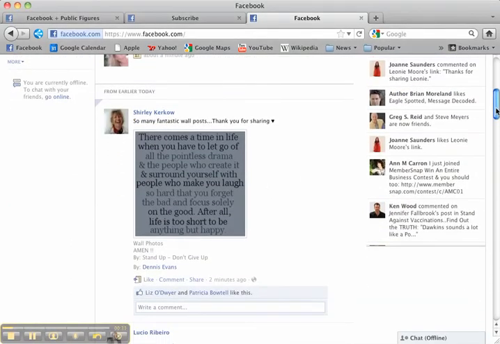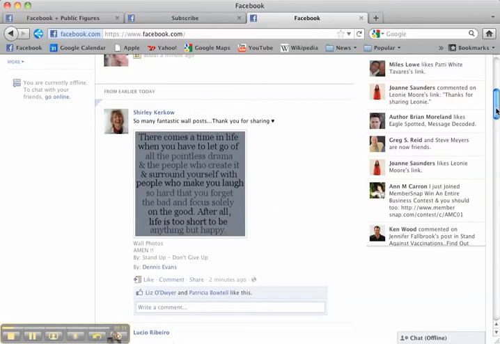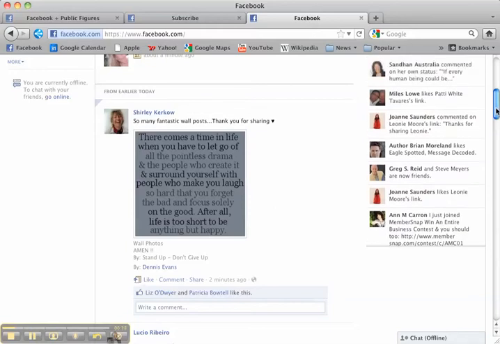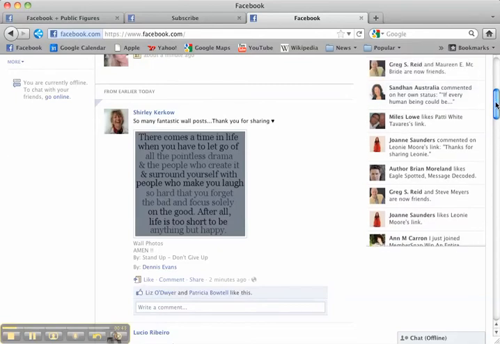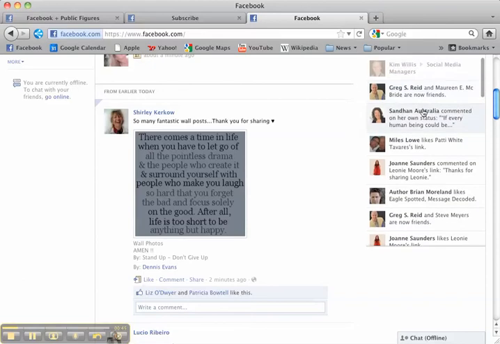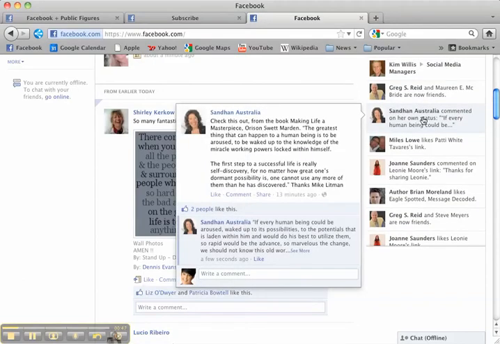Now, what the ticker is, it's all of your friends and friends of friends, depending on how your privacy settings are set up, and it's showing them in a ticker format in real time. So you'll see it here over on the right hand side. What it allows you to do is hover your mouse over a comment by Sandhan here, and I'll get to read her status update and any interactions that have occurred on this, and I can add to it directly from the ticker. What it also allows me to do is I have the option of hiding that story or reporting the story so that in the future it won't show up in my ticker.